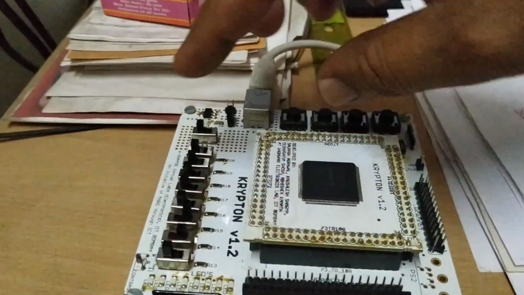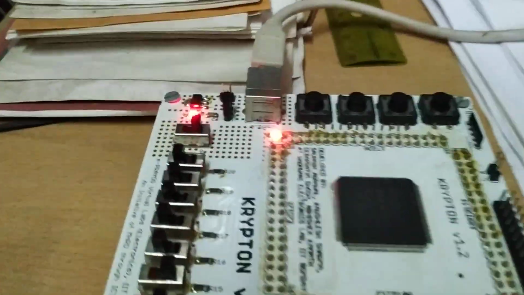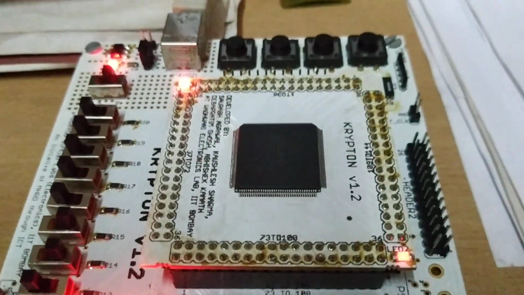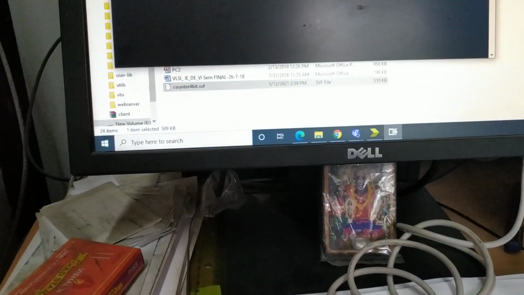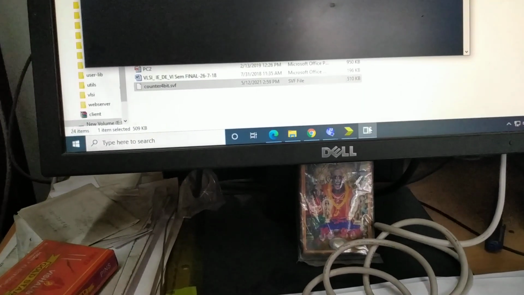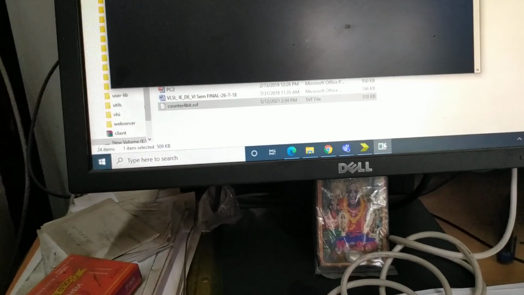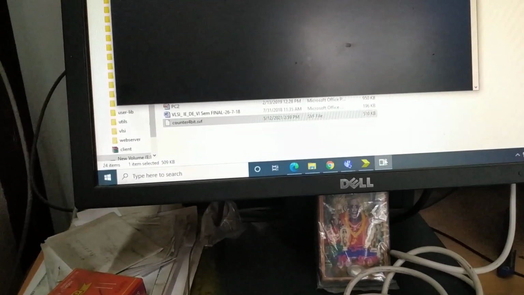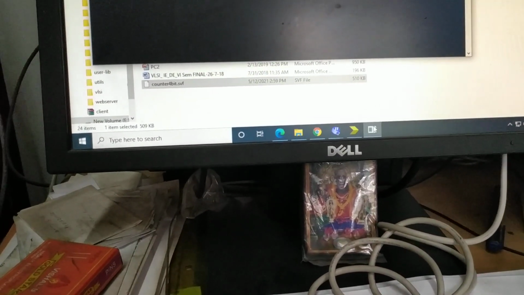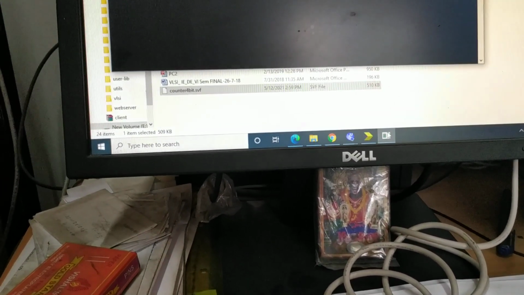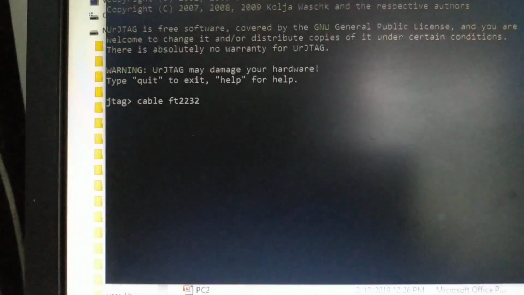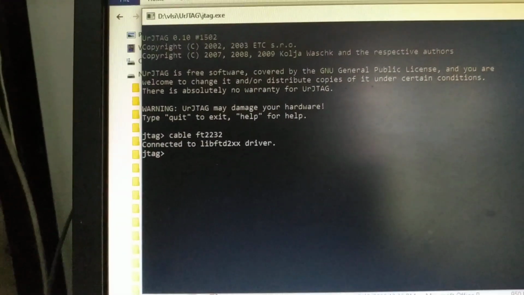So now I am considering first, sorry, cable, not connect, cable FT2232, this thing. So this will be the driver that is considered.